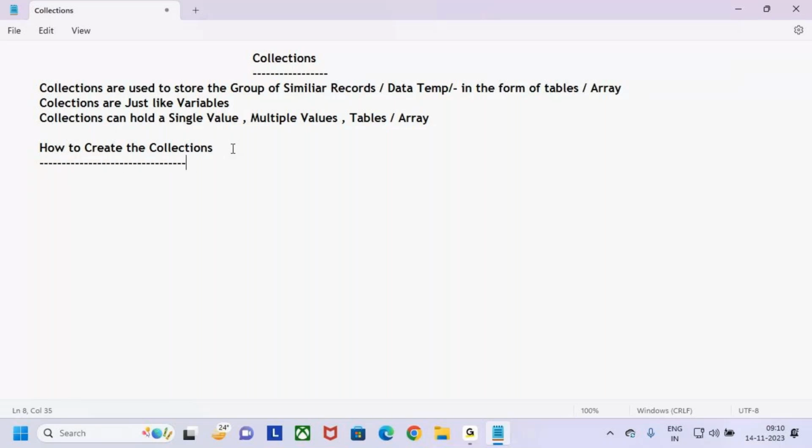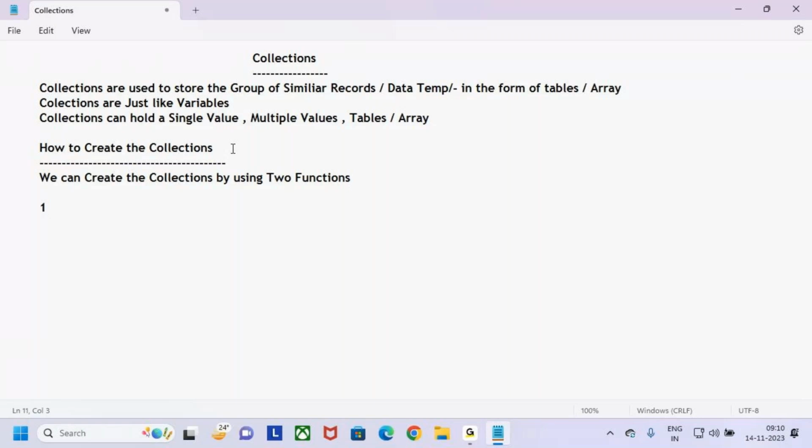There are two ways where we can go and create collections. We can create collections by using two functions. There are two functions we can make use of to create collections.